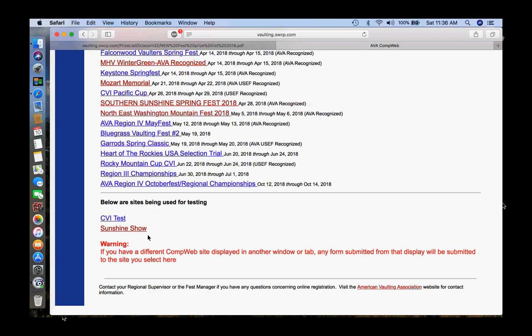Okay, so when you guys hold shows down there, a lot of times you run your own show and use your own people. Is that it? Yeah, in our region, pretty much the competition that hosts the show is expected to have the volunteers, but I don't know why we couldn't have that opened up for our show if we had some additional spaces where people have been willing to help, and for our own club to coordinate our volunteers. So I would like to be able to use it, but I don't know which one of these I would copy and paste over. And is there any way just to hold it in there?